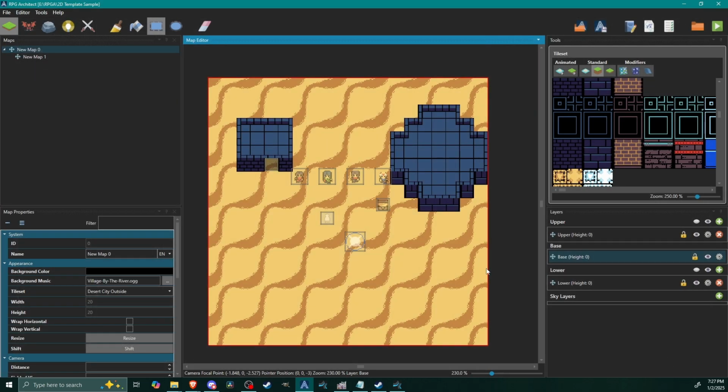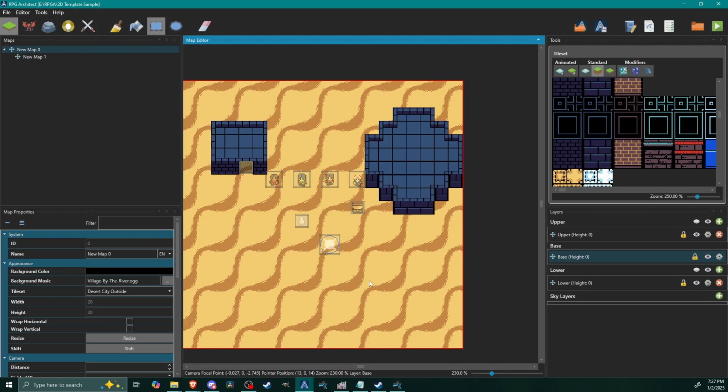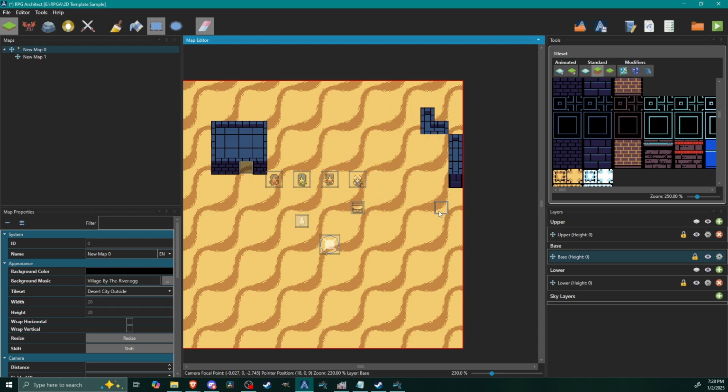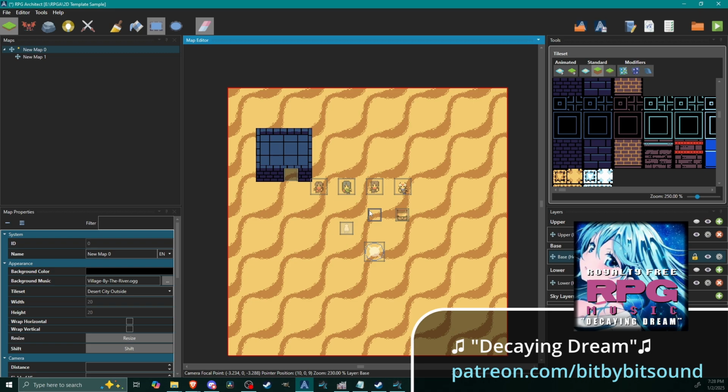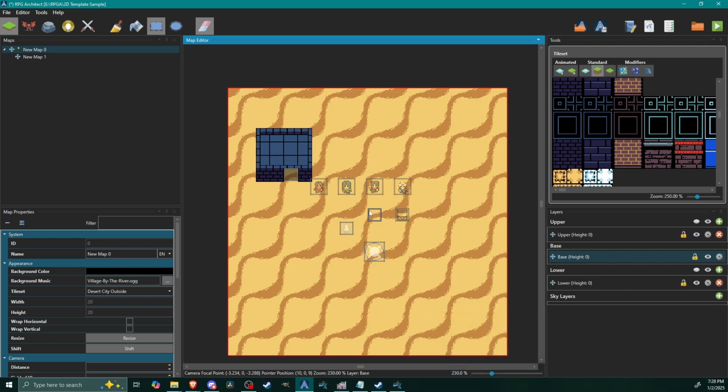So that's just a quick look at the 2D template. I'm going to erase this building while I talk. Like I said, a lot of new people have joined and picked up the engine within the past couple months, so I thought it would be nice to go back through some of these basic things again, just as a kickstarter for you guys. But I think that should do it for today. Hopefully this helped you guys get started with the 2D template.